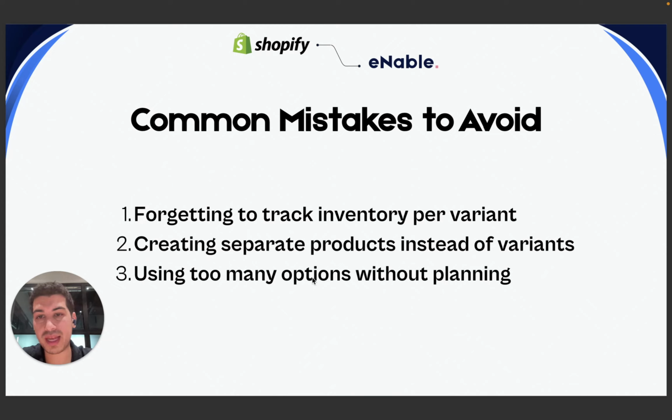And the third mistake, using too many options without planning. Options can get out of hand very quickly, especially if you have like 3-4 different option sets per product. You really want to make sure you have a way of managing these and planning these properly. Otherwise, you're just going to get confused, waste a lot of time, make mistakes, and it's going to cost you.